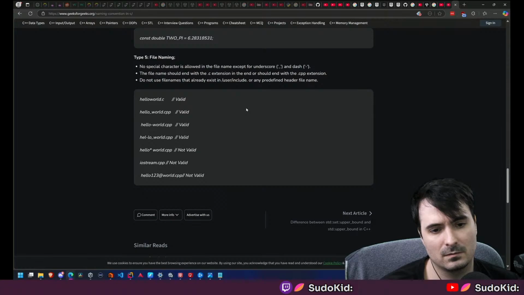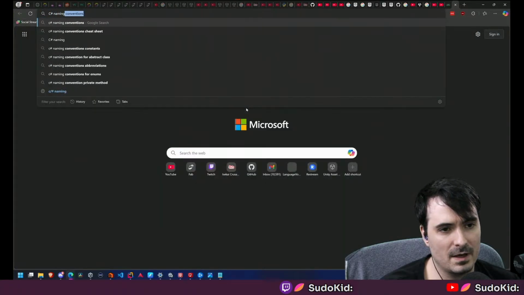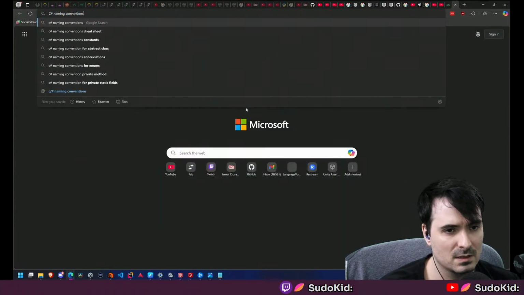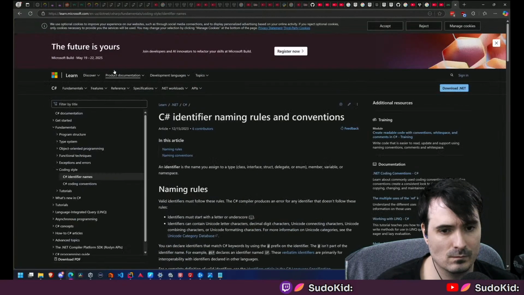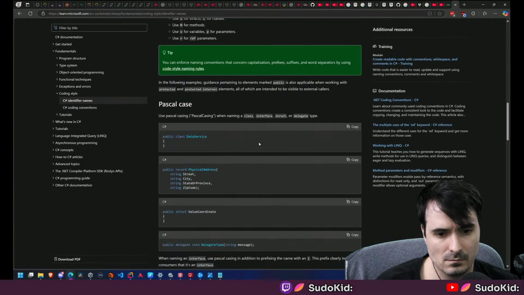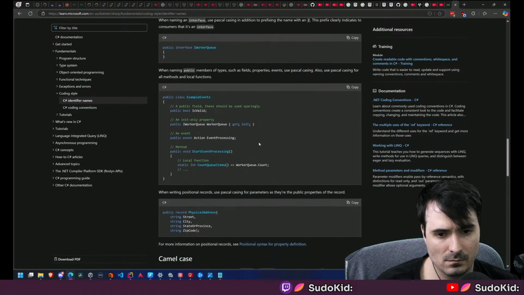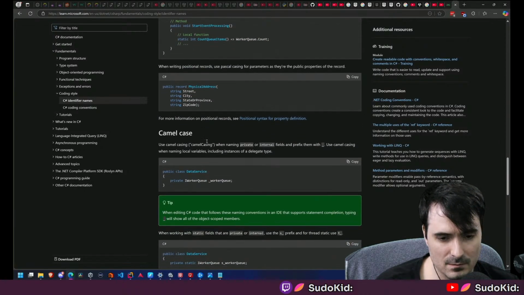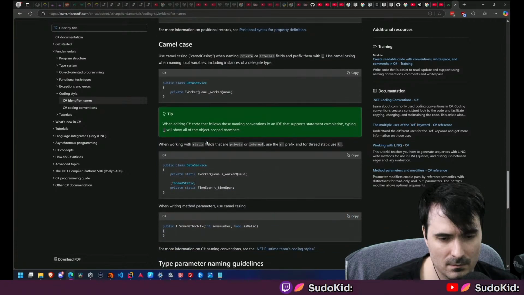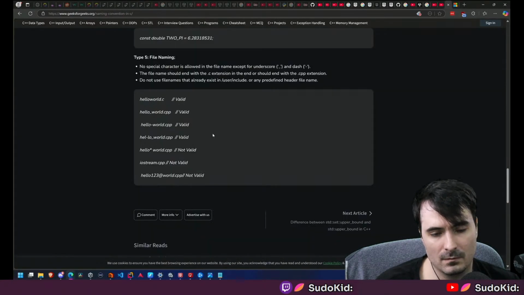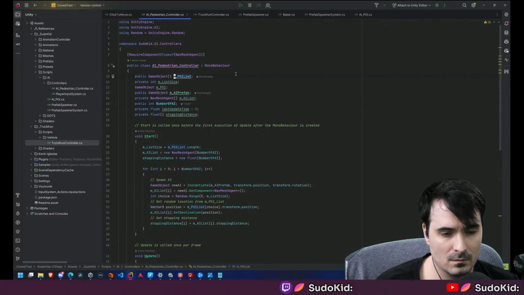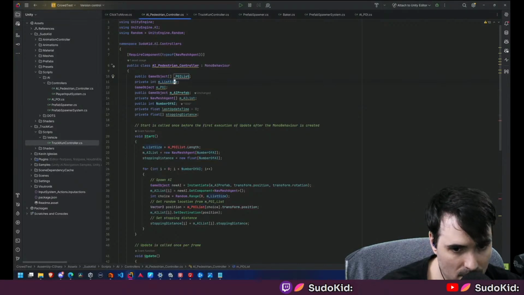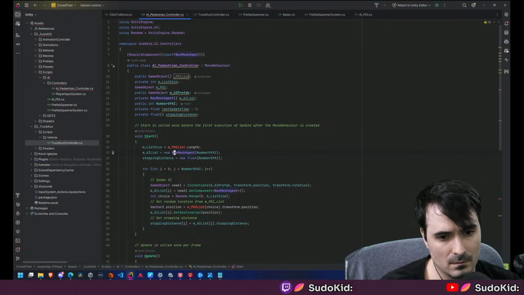C sharp naming. I don't really like this whole thing where everything starts with a capital. Oh wait a minute, no, this is public.